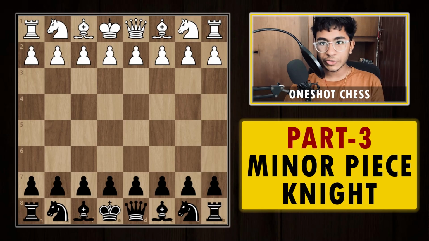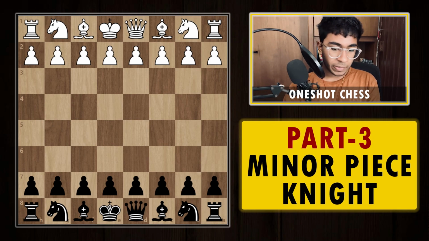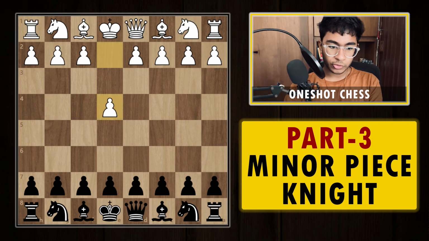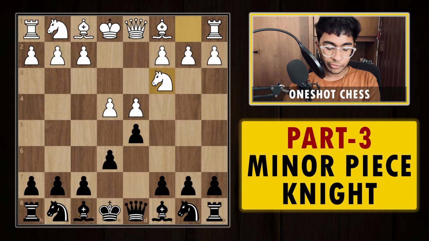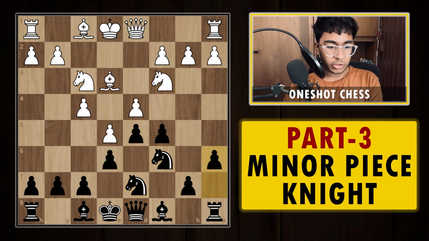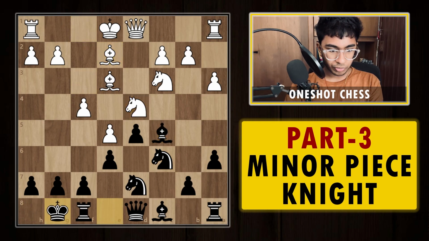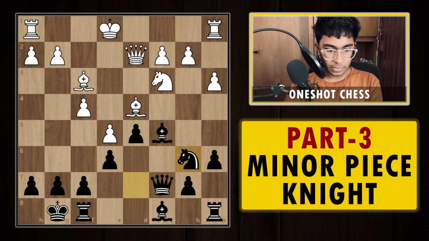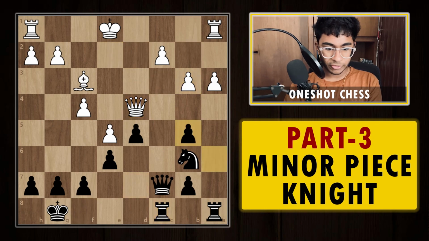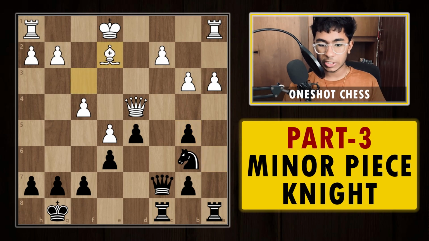Coming to the first diagram, we have a game between Veselin Topalov and Vasily Ivanchuk from the 2008 MPL tournament. We are not going to look at the opening, just going right to the middle game, the main position. But all those who want to look at the game, they can. It was a French defense. White played the knight c3. We have the position, and here, at this very moment, white played the move bishop to e2.